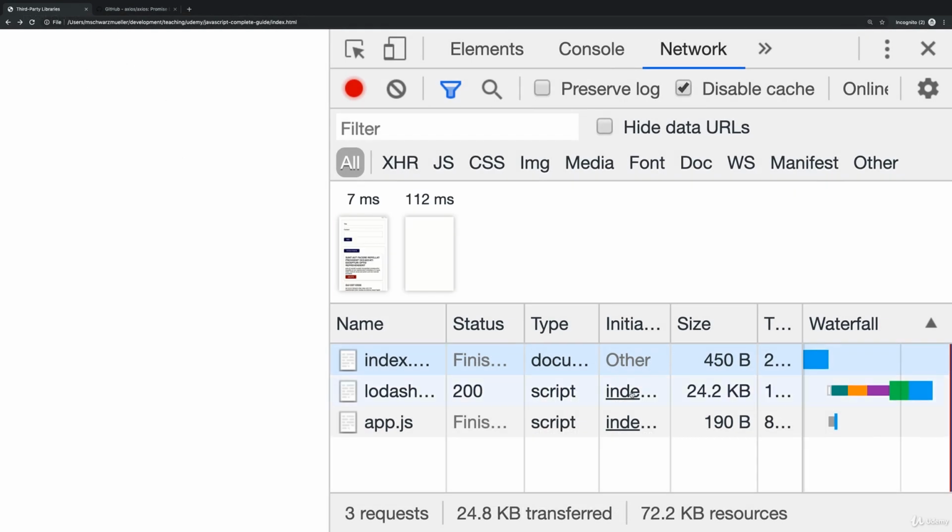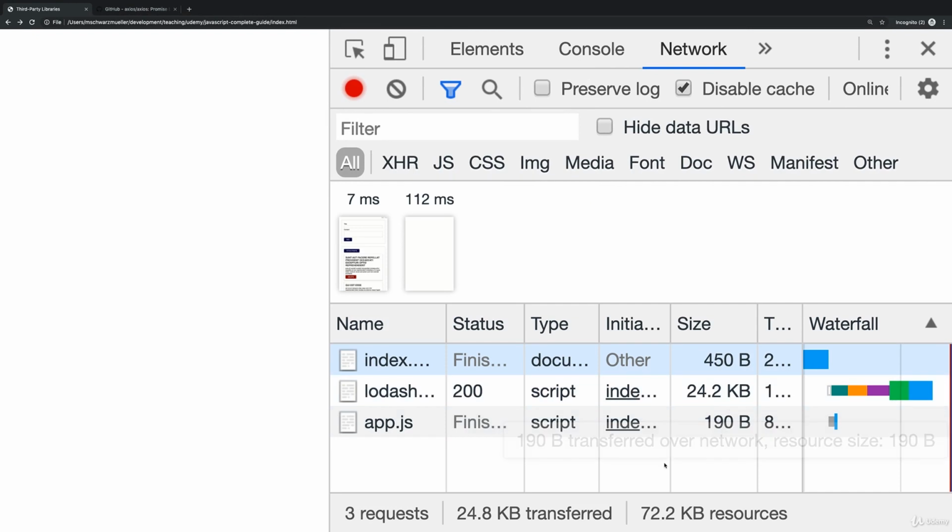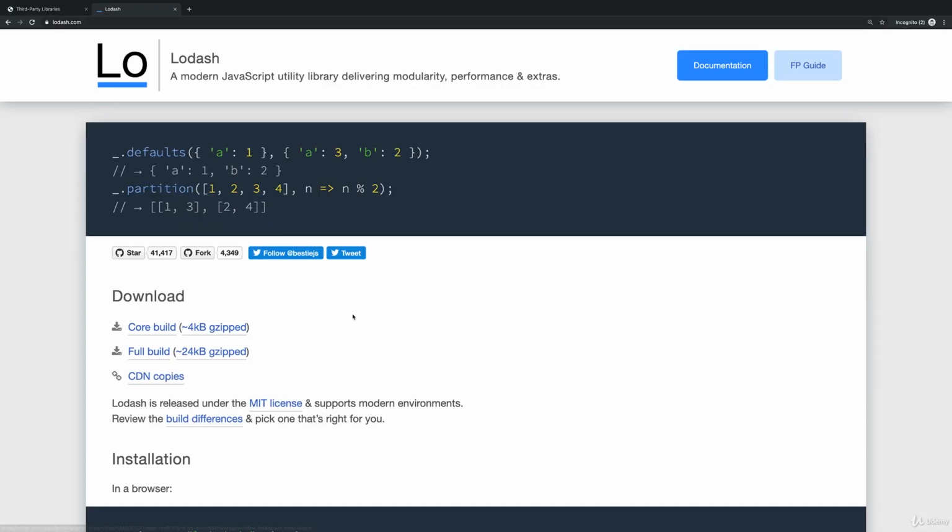We can see the effect if we reload our page. You see the Lodash package here has 24 kilobytes. Now obviously that's not that big, but it's way bigger than the rest of our application. So that can be a downside. You're downloading way more than you might need, and that could slow down the initial loading time of your application, which matters a lot if your application primarily targets people in areas of the world with poor internet connection. So that's one thing to keep in mind. You might include a lot of overhead.